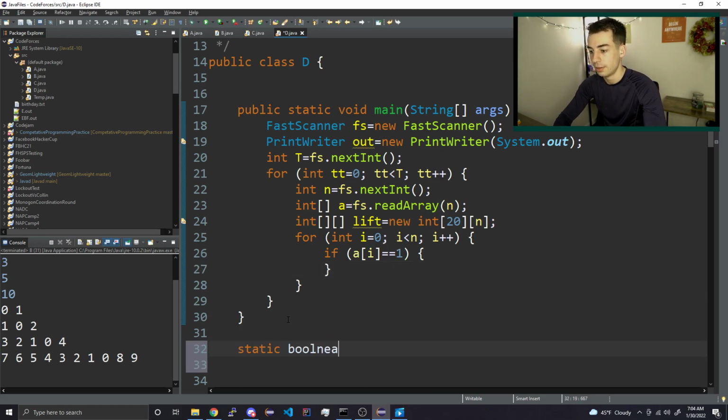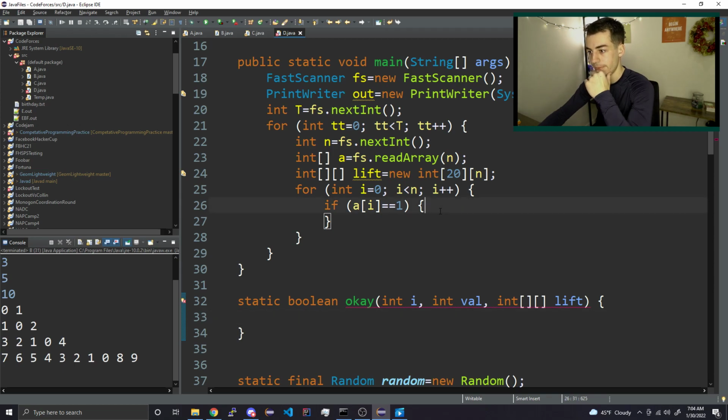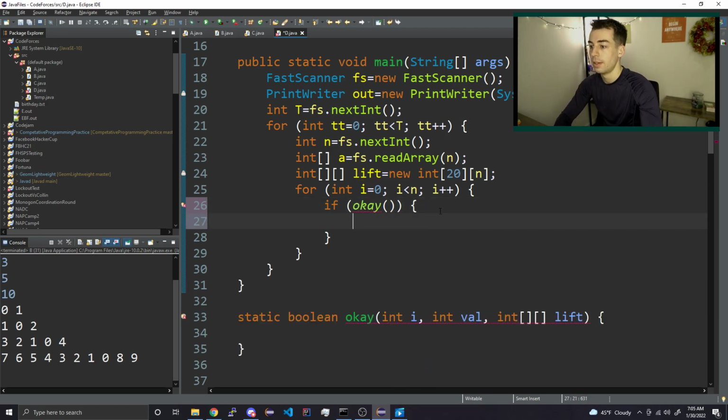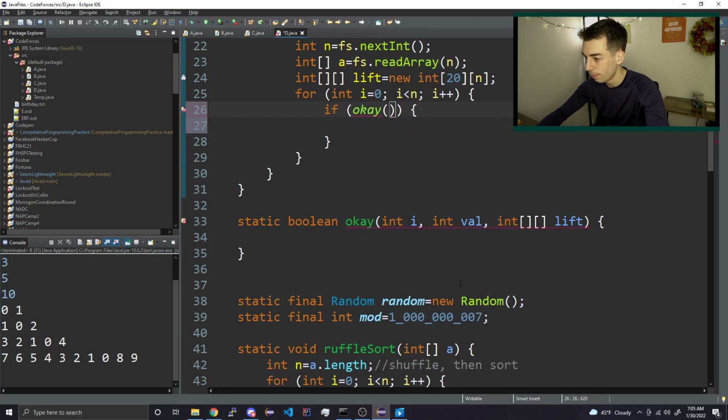Static boolean OK, it would be int I, int val, int array lift. If OK, it is any, hang on, it's any continuous range, yes, okay.